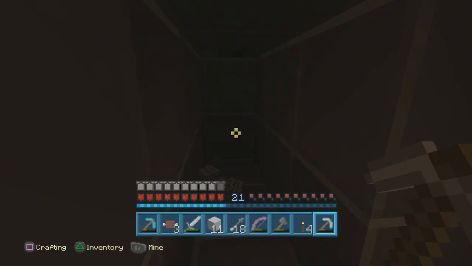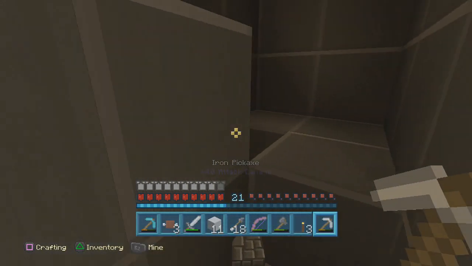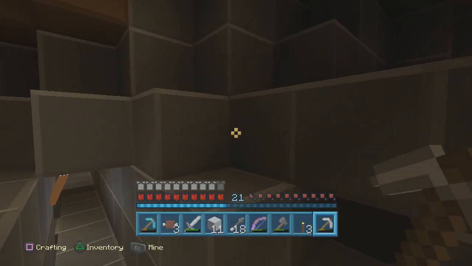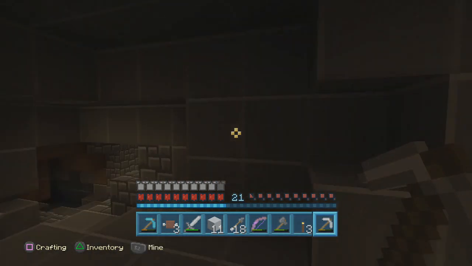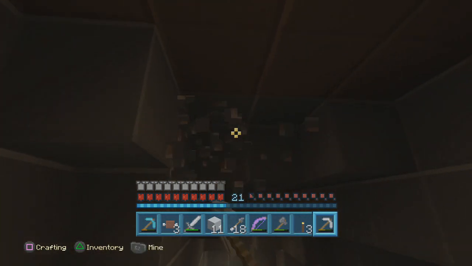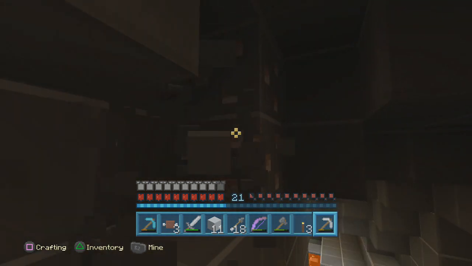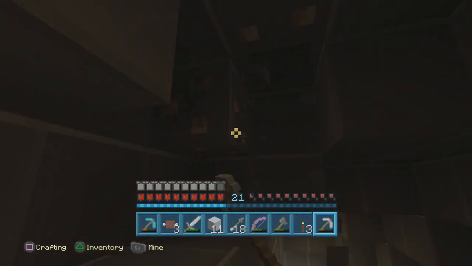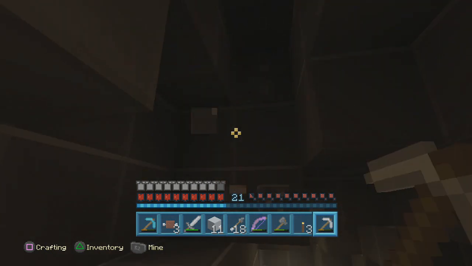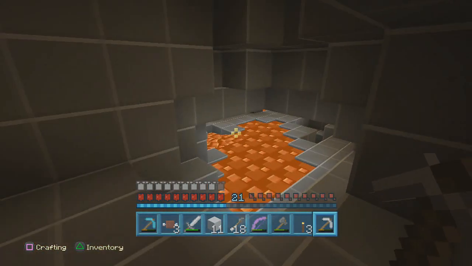How much we got? 13. We're on 30 pieces. We need to get to 37. Wow. Where are we? I don't know where we are. Oh, nice. We got more. Oh, yes. I've never found iron this easy to find. This is sweet.